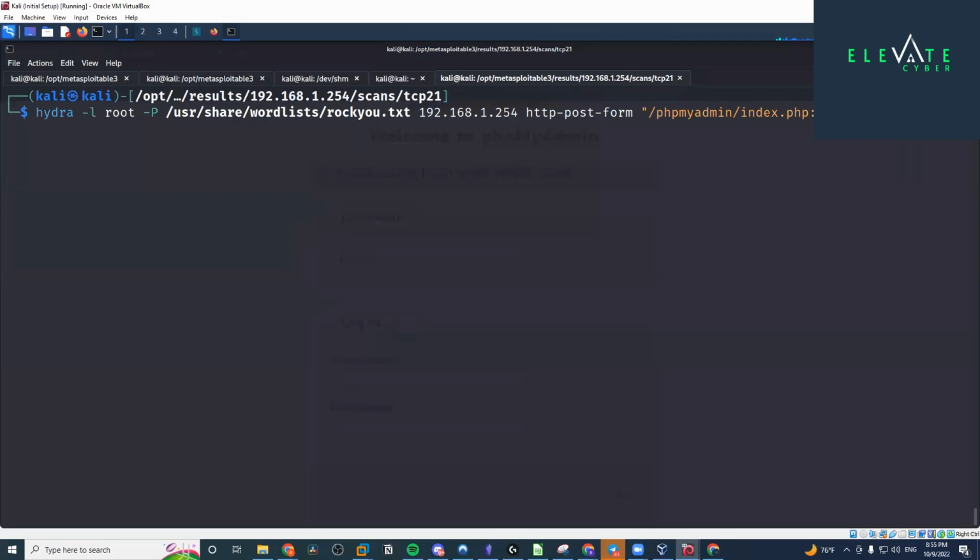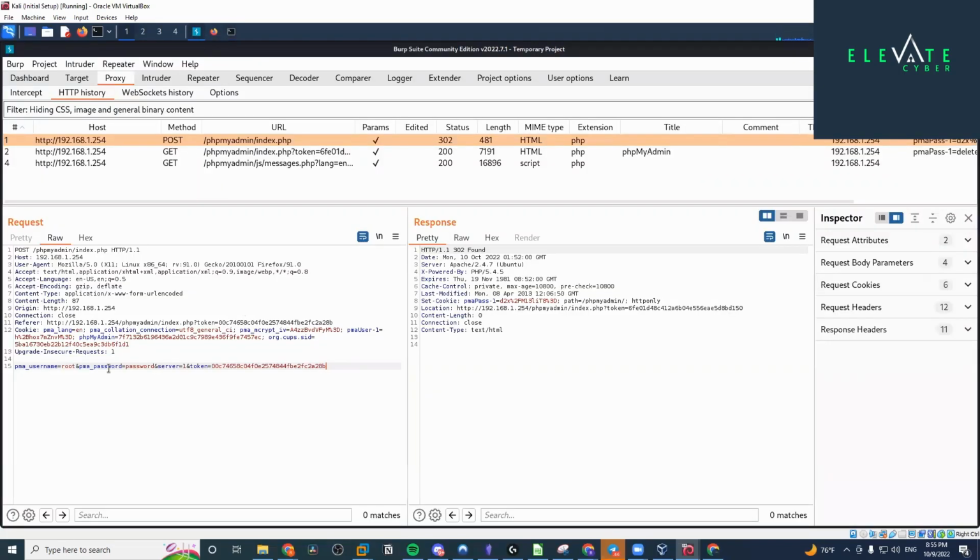The way that you declare those variables in Hydra is you do the caret, then all uppercase USER, and then caret. That will be the user. And then to include the password, we'll say &pma_password equals ^PASS^, like this, and that's going to insert that in. And then login equals, let's see what it was. Actually, I guess there is nothing we need there.